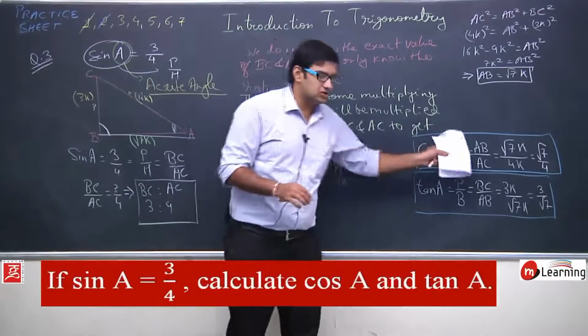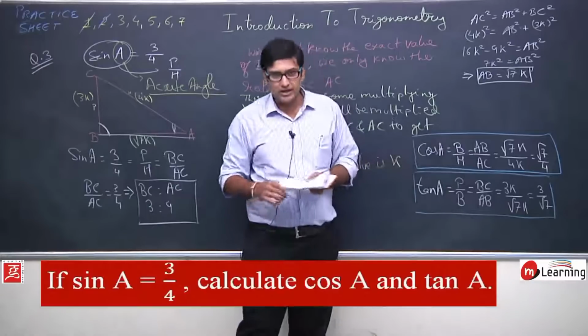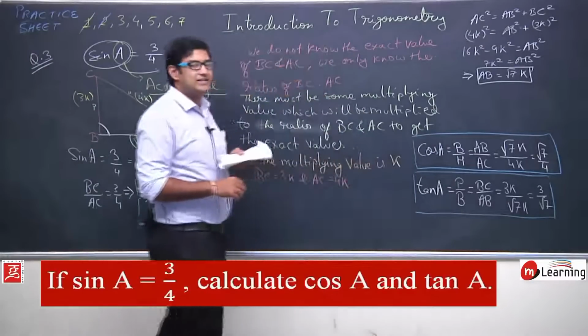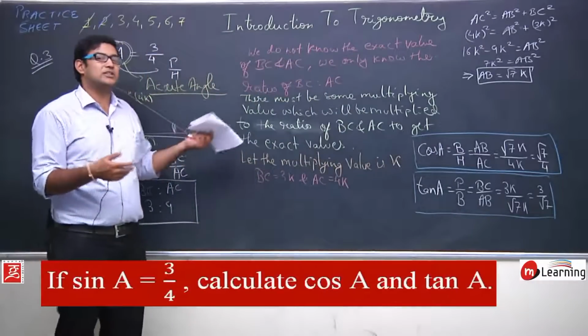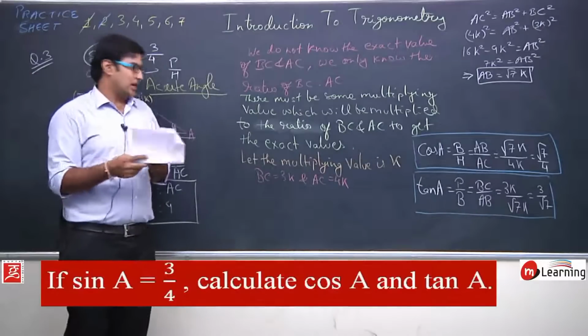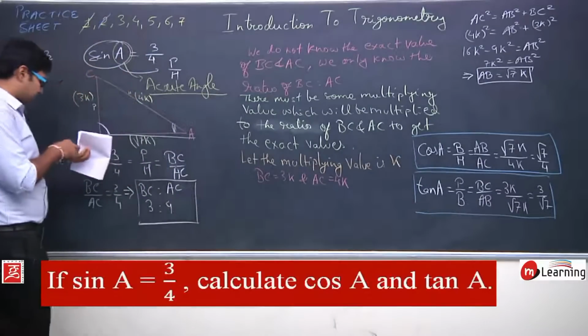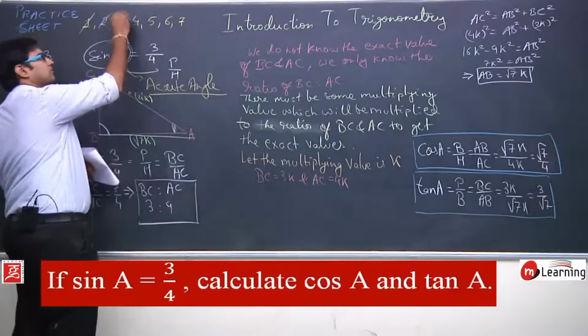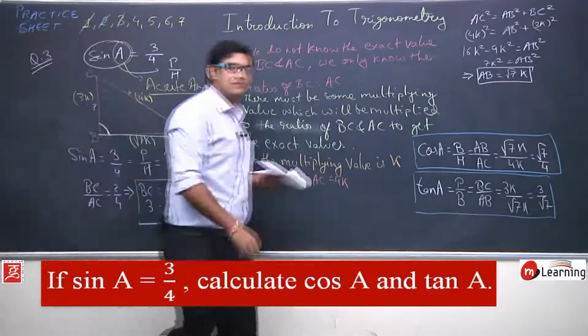So this is cos of angle A and this is tan of angle A. You can see this question is very interesting. We have learned many concepts in this question, and overall it's easy to solve, okay. So this is the solution for question 3. Okay, first you note this, then we will continue.